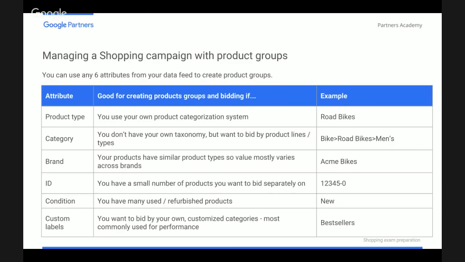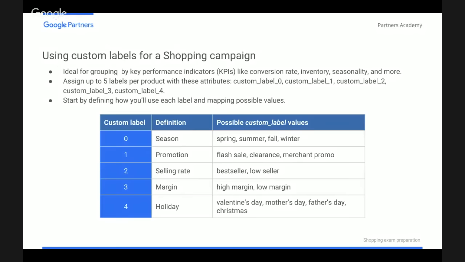Another thing to think about with product groups is that it's the process of optimization. So you can, for instance, start a campaign and organize products into what you feel is a good product group. And then within that, run the campaign for a little while. And you can start seeing certain things are getting click-throughs. And you can then segment and drill down in more and more detail. This is really where you then get the ability to drive the return on your investment, manage your bids really closely, manage your budgets, and effectively manage the performance of your campaign.